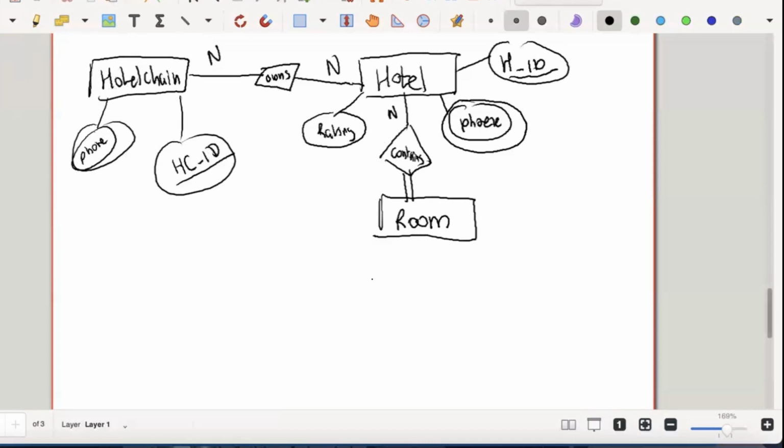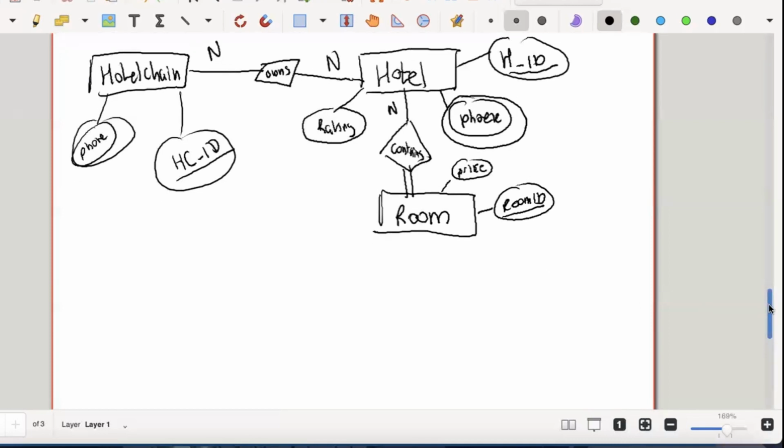Okay, so we have rooms. Rooms can have their own room ID. You underline the primary key, and then you could also have a price, a capacity. I'm not going to add too many attributes because we're going to do something with this later. Let's think about this. What are we making right here? We're making a hotel booking system.